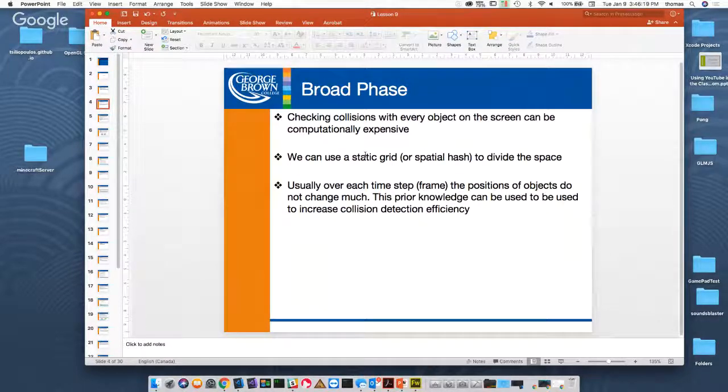So there's a couple of phases when we do collisions. There's a broad phase. What I mean by this is if we were doing collision detection every frame for thousands of objects on the screen all at once, our performance would be really poor because I'm trying to check if I'm colliding with all of them. So typically when we have a lot of objects, more than, let's say, 30 or 100 objects on the screen, and especially when you're working on the web, we want to break it down into this broad phase, narrow phase type of collision, okay?